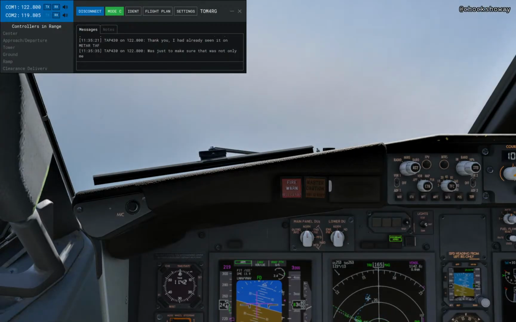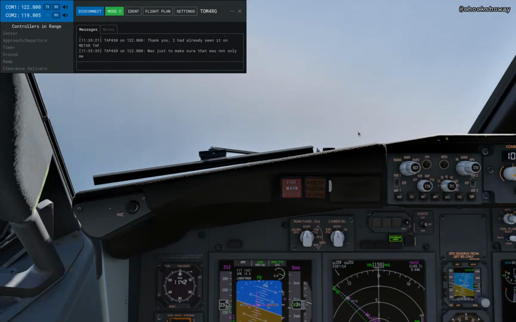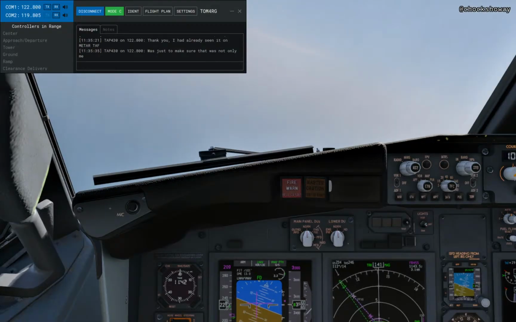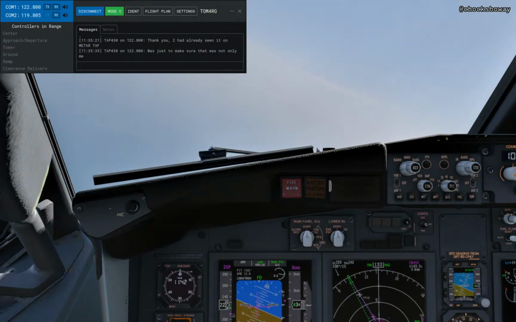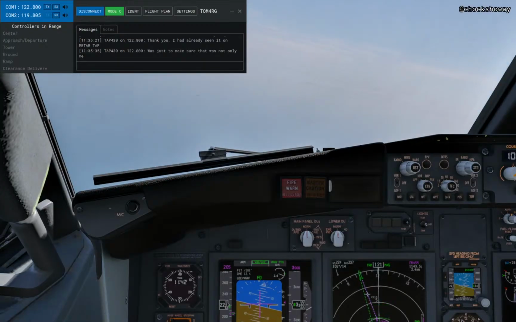Turning towards the airport now. Putting the speed brakes in. Hopefully we'll start to see those engines coming back in. So VOR localizer is active.